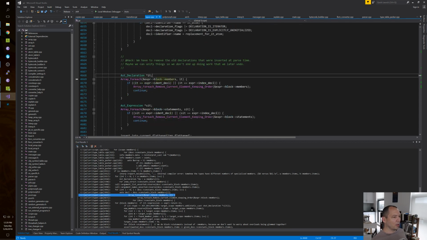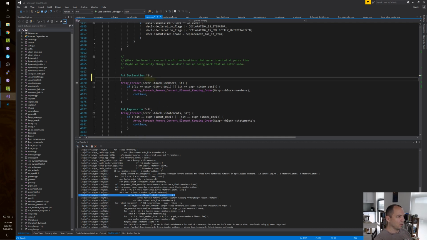I'm going to assert expr block flags and block lookup is large, right? We are removing a declaration if the block is large, can be large. Need to cover that eventuality. So we'll assert if we get there.